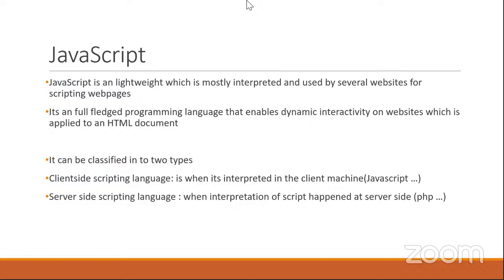So those are client-side scripting and server-side scripting. So we can say that there are two types of scripting. One is client-side scripting and the other one is server-side scripting. So what is client-side scripting?